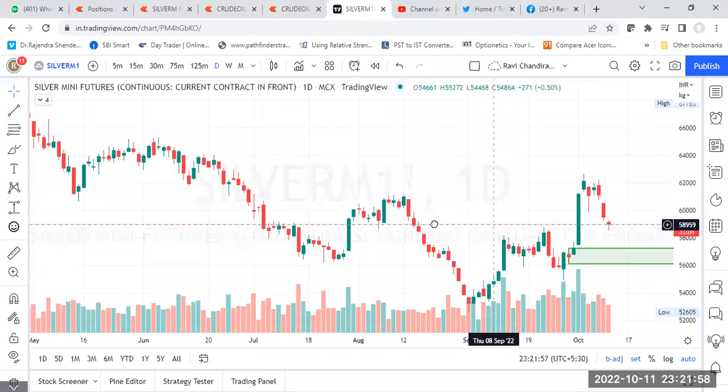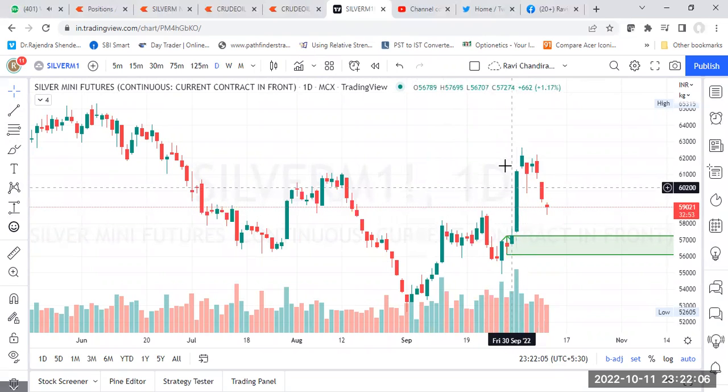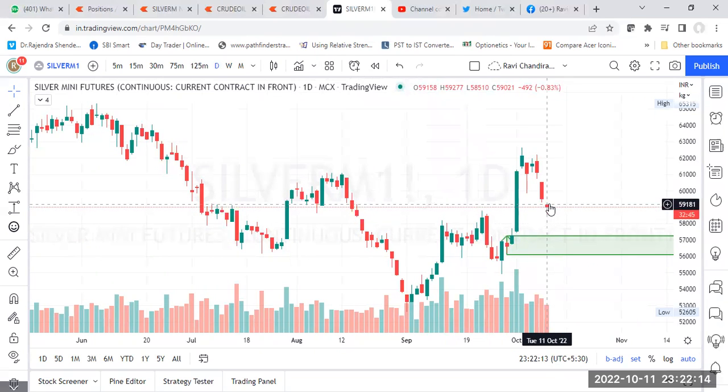If you look at another formation here, here is a previous high. So a previous resistance was broken by this big candle and now it is likely to become support, which it has actually done. Price came here, tried going down, but it took support here. And it is very close to the end of day today, and if you see, it has created a hammer candle.